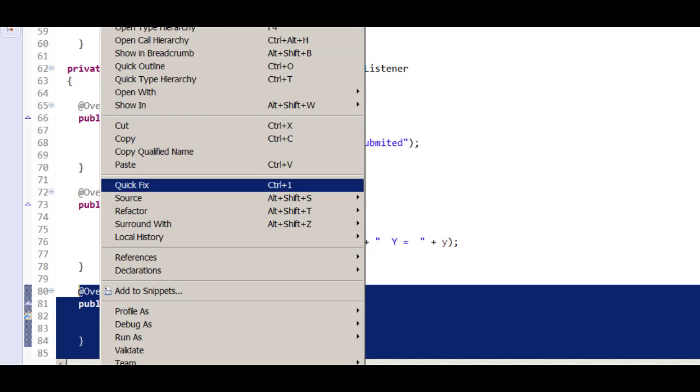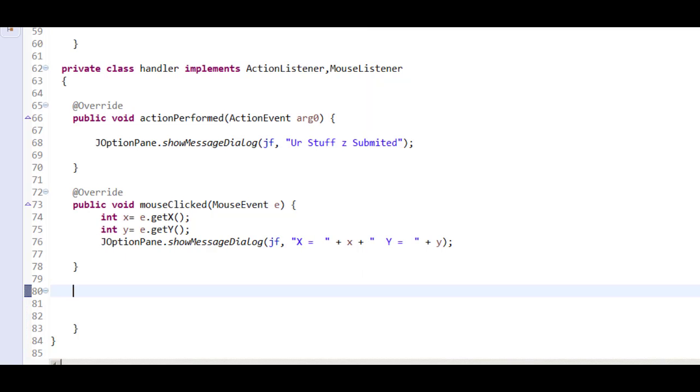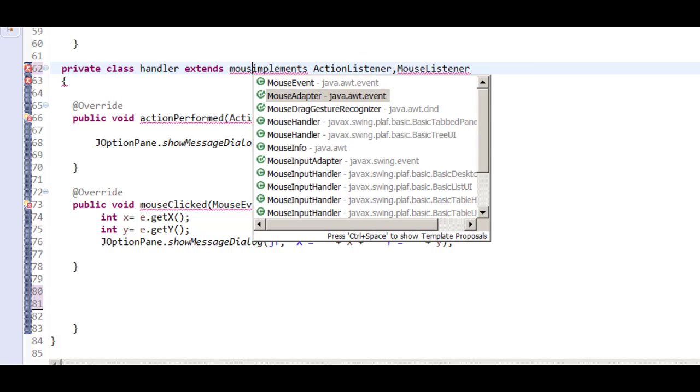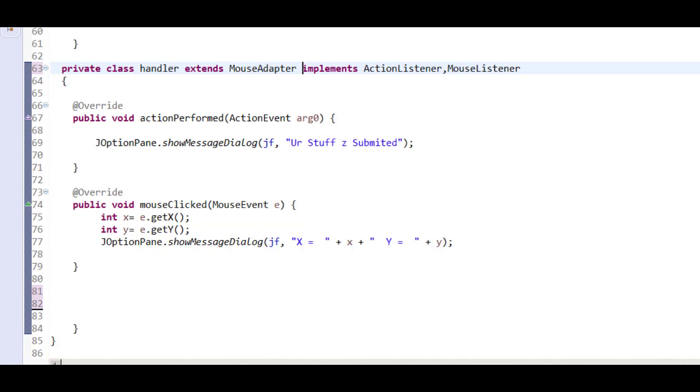Cut it, everything. Because the code becomes messy when you have methods you don't need. So what I can do here is extend the MouseAdapter class, and so I don't need to implement MouseListener at all.